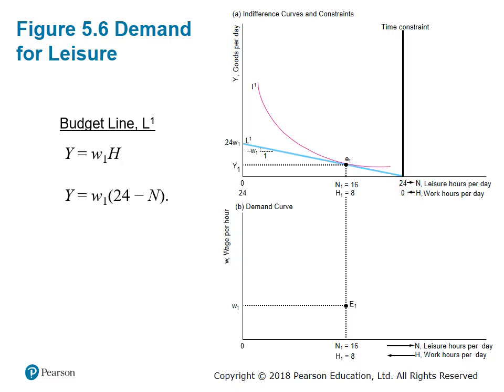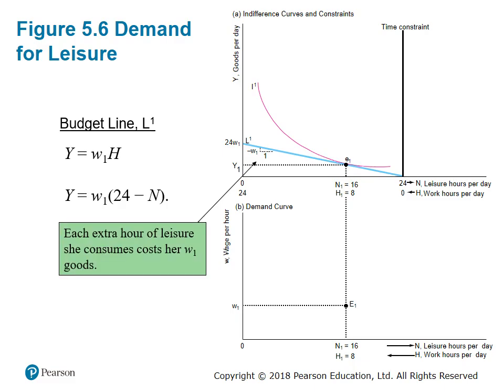Note that we can express the budget line in terms of leisure hours and income by substituting 24 minus the number of leisure hours for the number of work hours. Now, think for a moment about the vertical intercept. What does it reflect? If Jackie has 0 hours of leisure, this means she works for 24 hours. So the vertical intercept is the maximum amount she can earn if she works for all of the available time per day. This amounts to 24 times W1, the hourly wage.